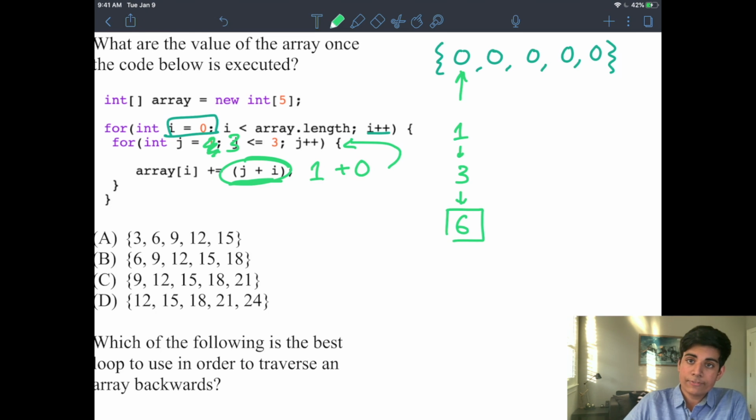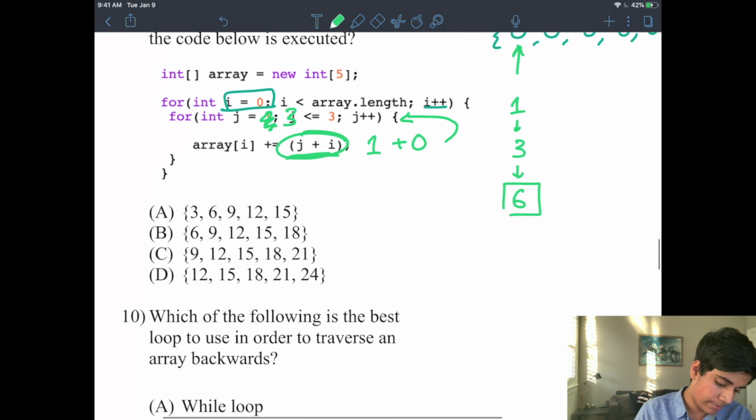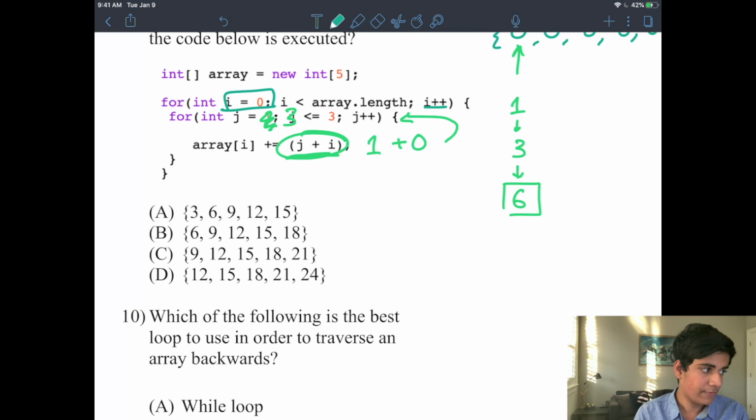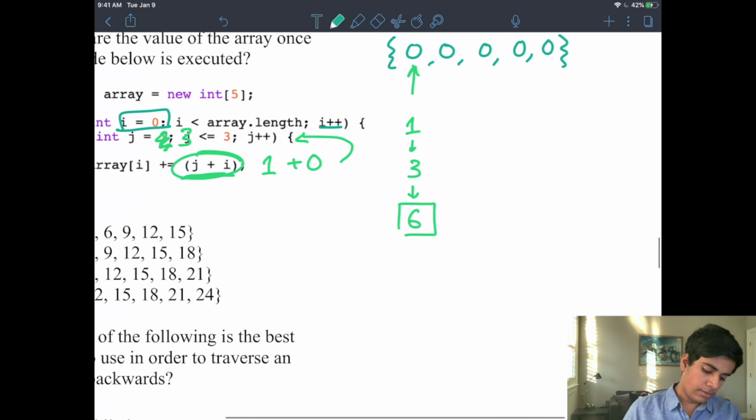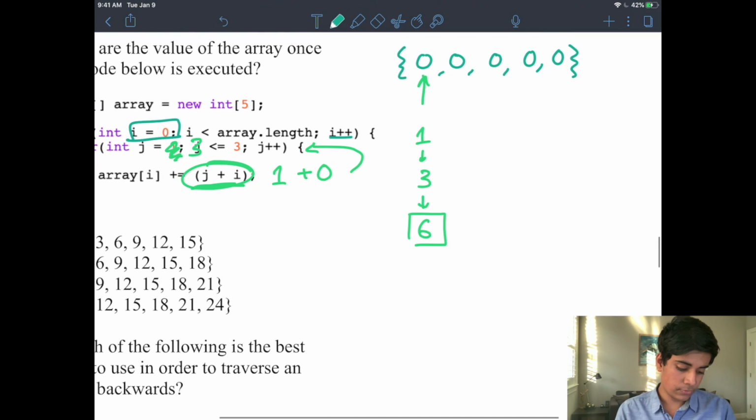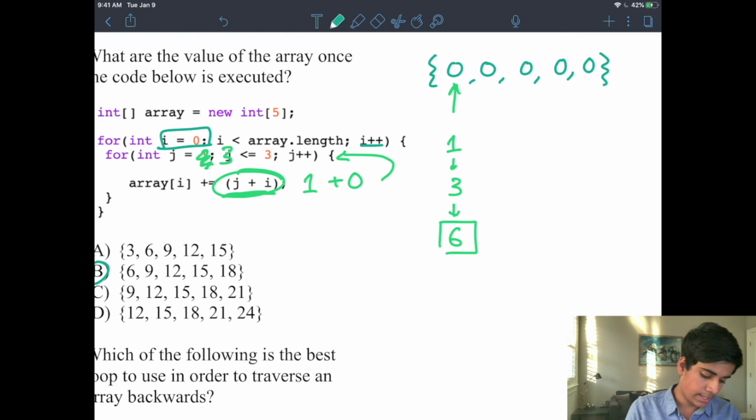So knowing my first value is going to be 6, I already know the answer because, we know multiple choice tests. If we look at the first value, 3, 6, 9, 12, and we know the first value I got is 6, then obviously the correct answer is going to be B, right? Let's not fool ourselves. But we can, just for the sake of it, do one more because I think it could be helpful.